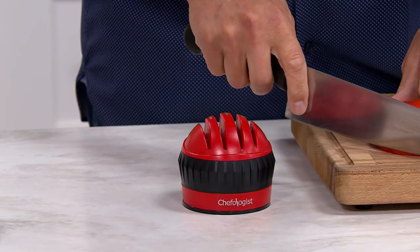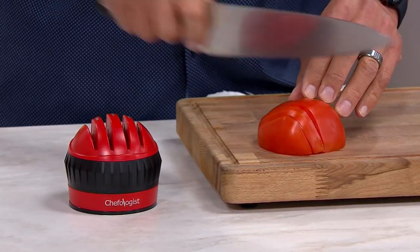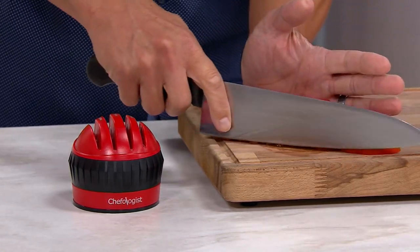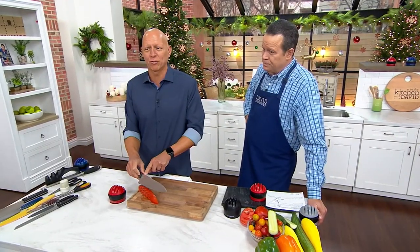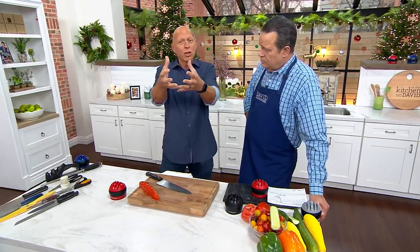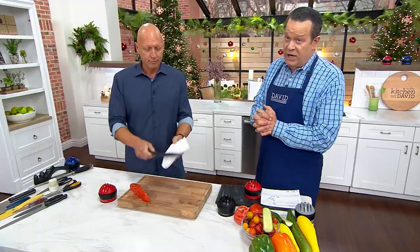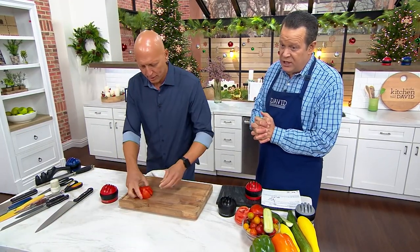What we're going to do is take all of your old knives and breathe new life into them, including this old chef's knife that Chef Rick Roman bought when he was a caterer 25 years ago — and it looks like brand new. That's because of the three stages of sharpening: tungsten carbide breaks down the metal and re-edges a knife, diamond honing bars smooth it out, and then ceramic polishing bars give that razor's edge you remembered when it was brand new. So if you get this, it's like getting a brand new set of knives. This is Chef Rick Roman, this is Chefologist, and this is a three-stage knife sharpener.